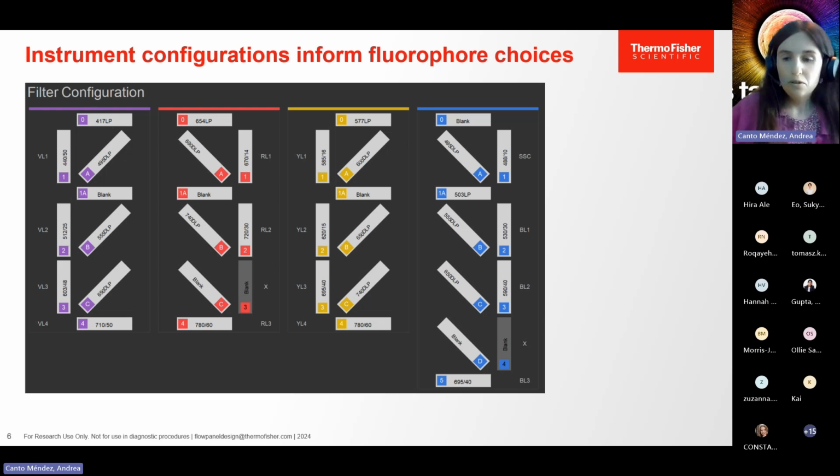Alternatively, we can also go into our cytometer software, and most of the time we will have an option called filter configuration, where we can visualize the configuration as it's placed in the instrument with all the mirrors. Both options are fine to know which filters are equipped in our instrument, which wavelengths they are covering, and therefore the type of fluorophores that we can use in our panel. Here you can also see an example for a 4-laser Attune instrument.